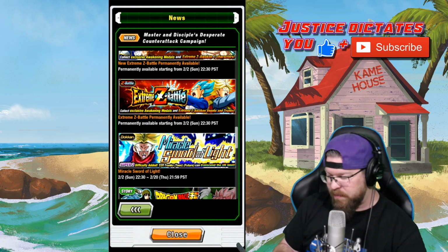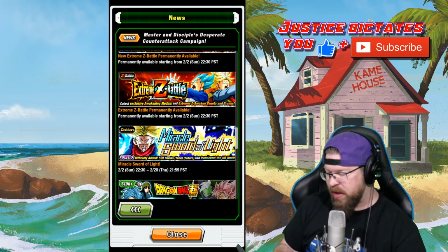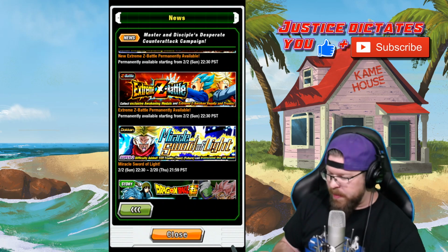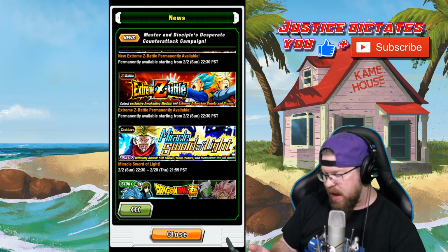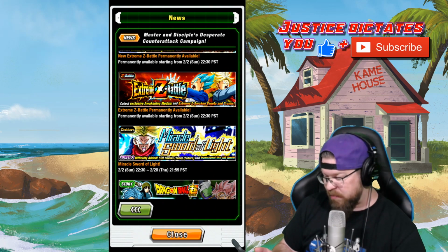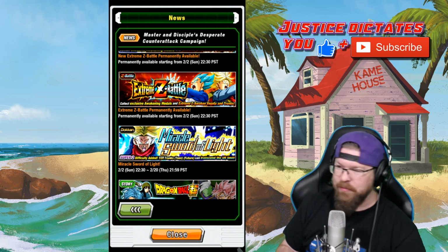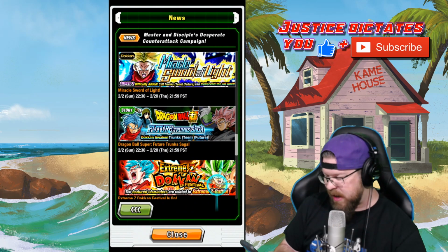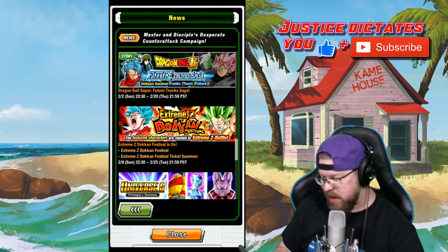Extreme Z Battle, and that one, the father and son with the Vegito Blue and the Rage Trunks will be permanently available. That'll be kind of nice. Miracle of Light and... Miracle of Sword of Light. God, I really can't talk tonight. That's coming back for a decent amount of time. And, of course, the Future Trunks story events are coming back.